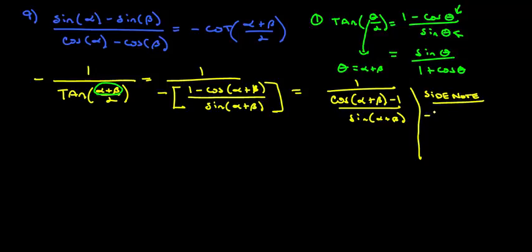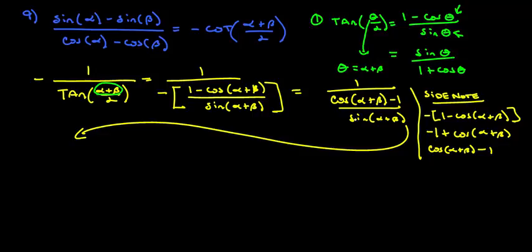So here's what I did. I took negative times the 1 minus the cosine alpha plus beta. When I multiplied it in, I got negative 1 plus the cosine of alpha plus beta. And I just switched the order because there's addition in between, so I can go cosine alpha plus beta minus 1. That's a trick that gets used fairly often. It just makes things look a little bit cleaner.